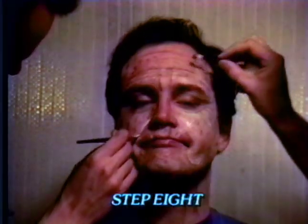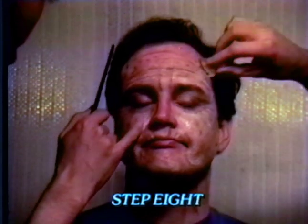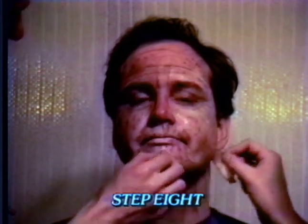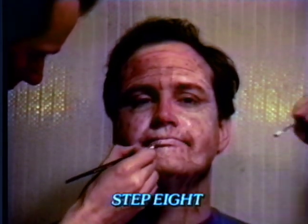8. Begin using small amounts of white makeup across the face to add highlighting. Key areas as shown are the creases of the mouth, the highest point on the cheekbones, and the bridge of the nose and lips. Be careful, it's easy to overdo the white makeup, necessitating reapplying the two shades of brown.